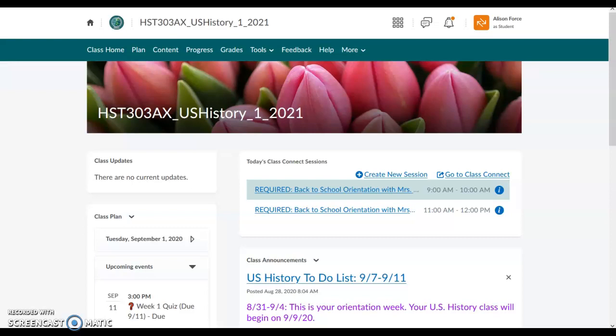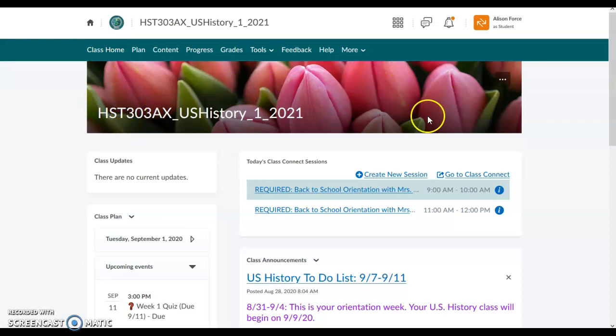and we both have our course set up exactly the same. So the information that I'm going to go over here applies to both classes, no matter which teacher you have, and I'll show you where you can find information about which particular teacher is your grading teacher. So here in our course home, you want to make sure that you have U.S. History here up top.